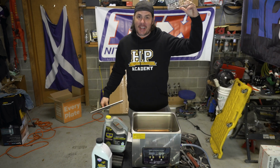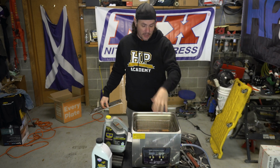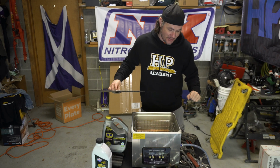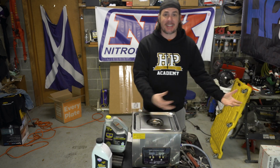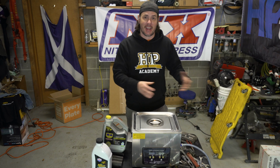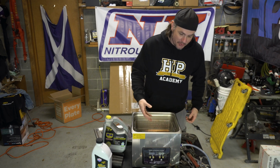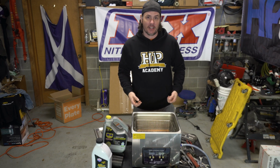It has your standard basket that you can run things in, and I think the one that I got is even big enough to put a 4-barrel carburetor in, because I got a dirty Edelbrock carburetor. I'd like to just go ahead and put that whole thing in here with maybe some degreaser and see what happens with that. And then of course it comes with a nice long hose that you hook up to the drain, so it makes it easy to drain out your fluid and put it into an appropriate container to get rid of it. So for now, I want to grab some hot water, and we're going to do about a 75-25% blend on this. Throw some dirty tools in here, and then I'll do some stop motion or some time lapse of the tools getting cleaned up so you guys can watch.